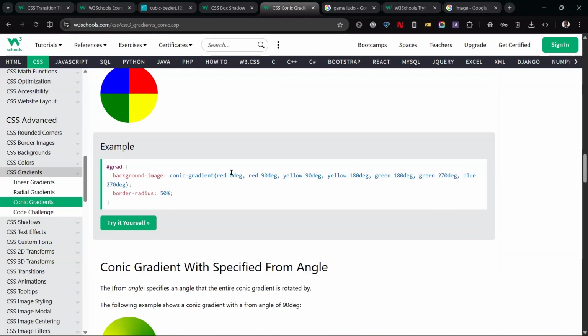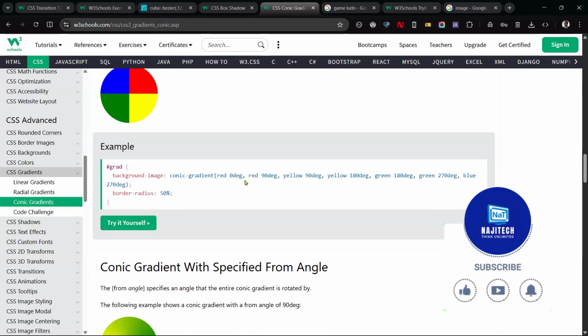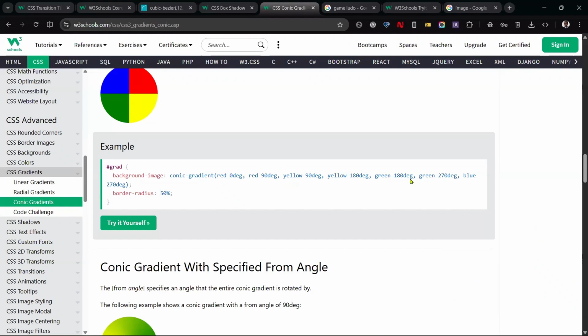Red should start from 0 degrees and finish at 90 degrees, and yellow should continue and finish at 180 degrees. Then green starts from 180 and finishes at 270, and the blue continues from 270 degrees to make 360 degrees, right?